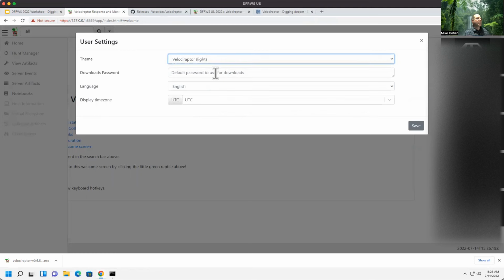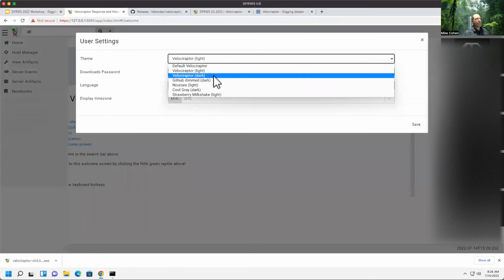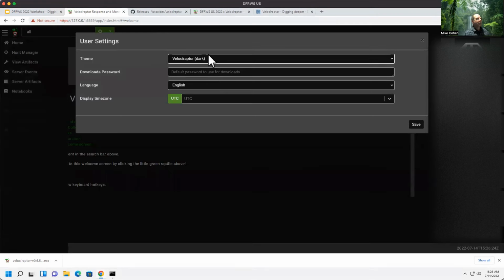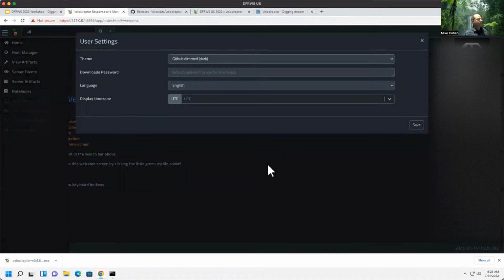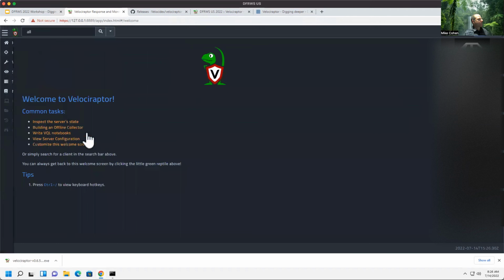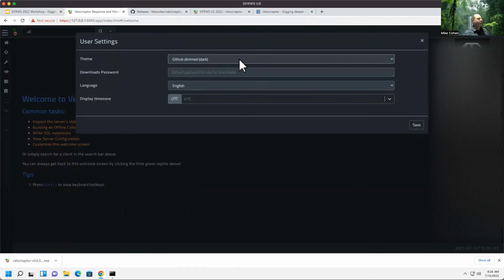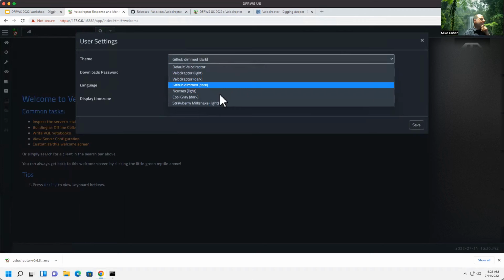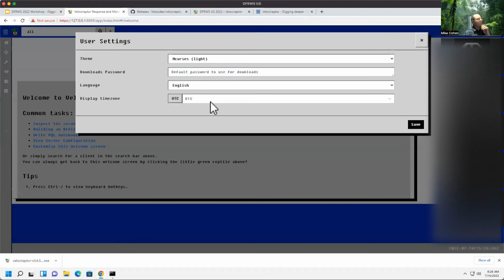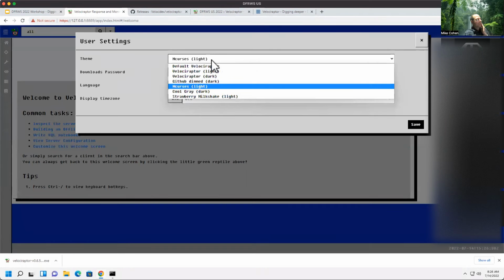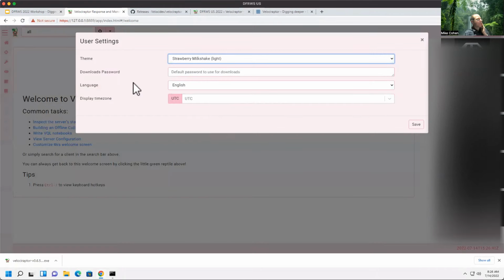And change the theme. There's a light theme or a dark theme, depending on preferences. And then there are different themes you can play around with, right? Different colors and so on. Probably my favorite, oh, there's a retro theme. Anyway, we can have fun with that. And there's even a pink one. I don't mind the pink one.